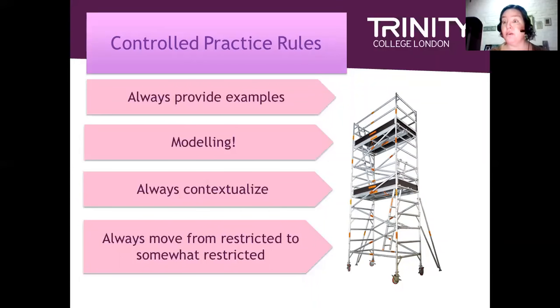As you can see on the screen, we've got scaffolding, which is a very, very important word. You must bear in mind that in the controlled practice stage, you have just presented something new. So now students are going to give it a try for the first time. So it's really very important that you provide examples as a way of scaffolding. The other very important thing to do is modeling. This is a word which is related to scaffolding. Modeling is showing students how, all right?